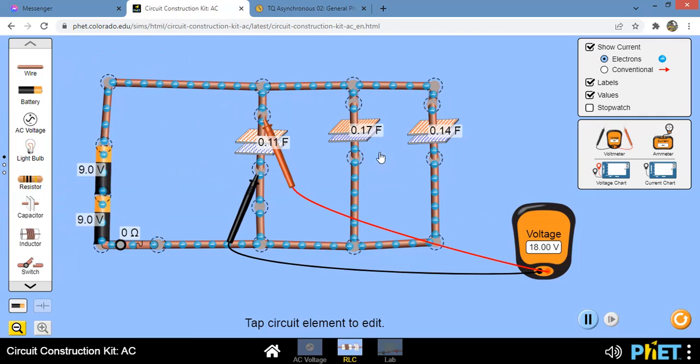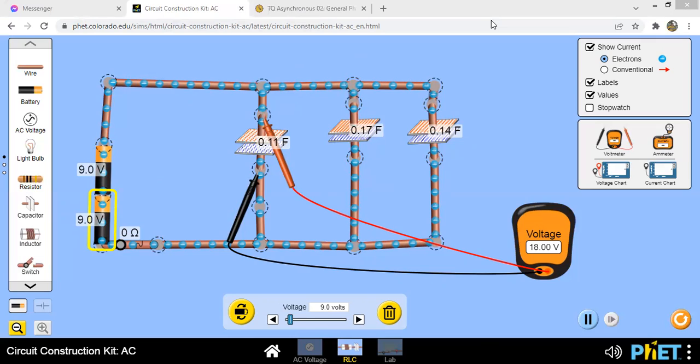And again, now we can change them by simply clicking. The capacitance value is changed by simply clicking the capacitor and sliding this button. Now the same is true for our battery. So we can also change the value of our battery. Okay, so I think that's the one that we will be introducing for today. So the voltmeter and the circuit that allows us to set up series and parallel connected capacitances. So I hope you find that helpful.